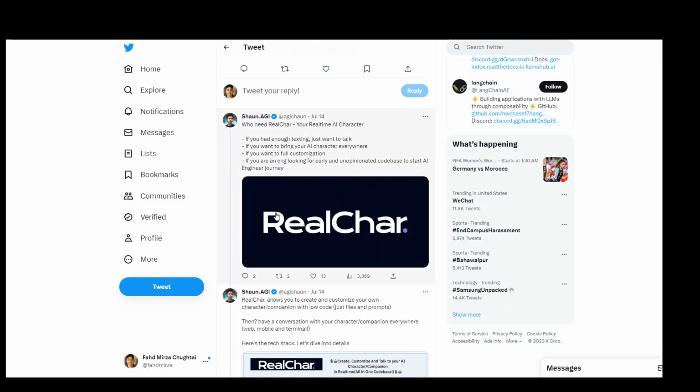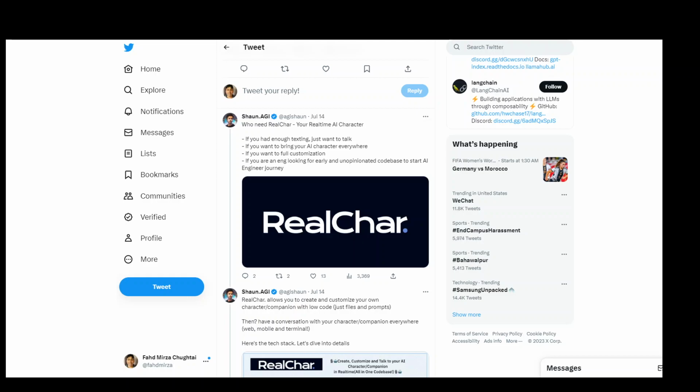Now, other thing is that once it is in the open, you can customize your AI character's personality, background, and even voice. And you can, as I mentioned earlier, talk or message to your AI character in real time. It is also multi-platform. You can use it on the web browser, terminal, or mobile. And they are also open sourcing this mobile app. And I will also share the link to their GitHub repo in the video's description, which you can check out by yourself. And they are using most up-to-date AI technology, including OpenAI, Anthropic, Claude 2, Chroma, Whisper, and 11 Labs.